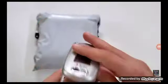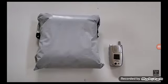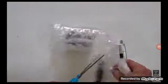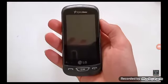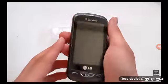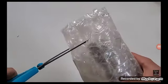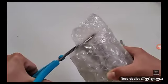If I didn't say it before, these all work, even though one of them has a little bit of water damage. So here's one of the phones, and the other should be right in here as well. Alright, here's the second phone. This is an LG Freedom on US Cellular. I believe other carriers had that phone under a different name. If I'm being honest, it reminds me of the LG Extrovert 2. By the way, that phone is on Verizon.